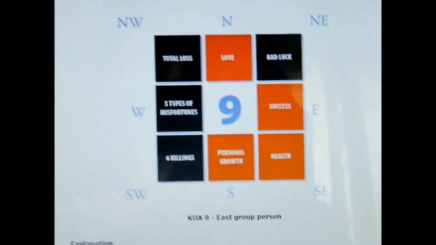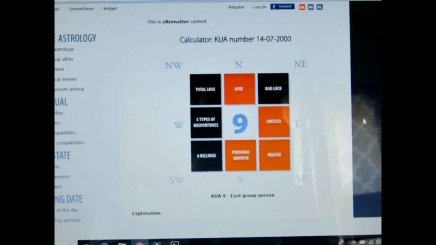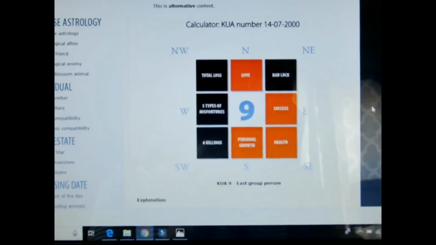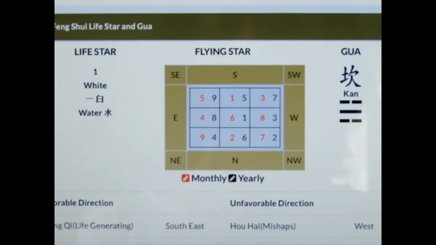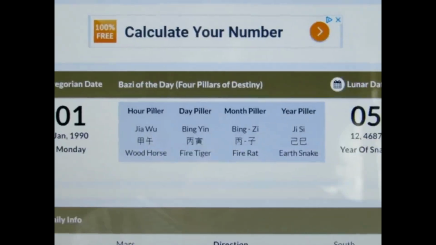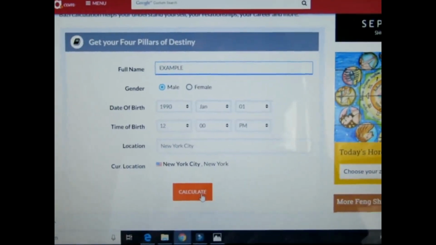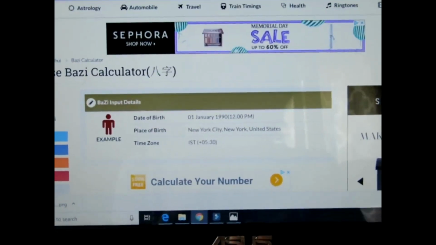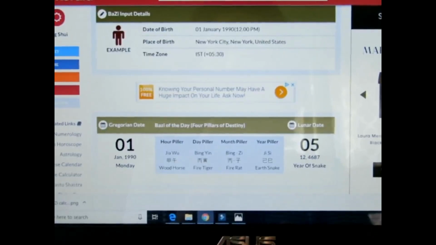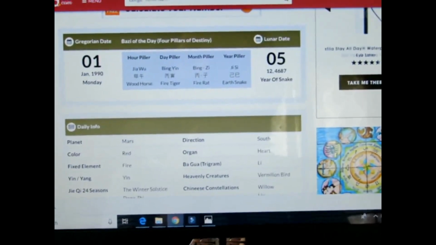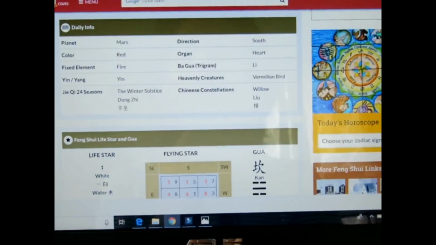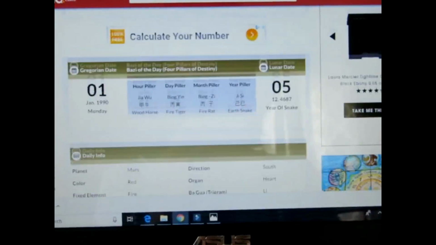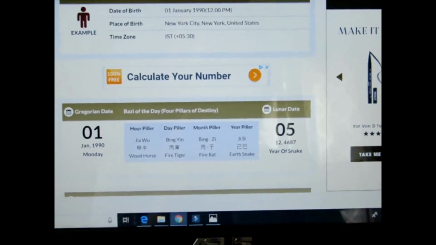The 8-mansion style and the flying stars are the two most common traditional Chinese Feng Shui schools. For now, just print out your 八字 chart and your 卦 number. In the future, we can refer to it when needed. The 八字 or Chinese astrology can be very complicated, but if you print out your own chart, you can always refer to it and see how to best interpret your chart and how to use it.